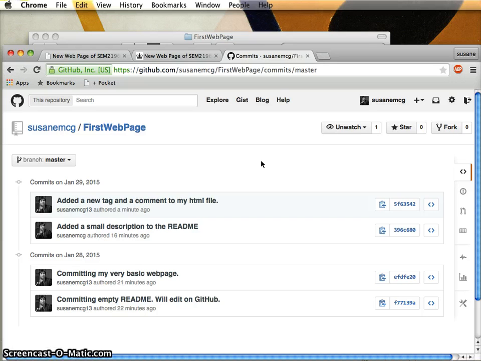So, sorry, to rephrase. You're going to create your HTML, index.html. You're going to create your README. You're going to commit both of them to a Git repository, and you're going to push that up to the internet. You're then going to add a new tag to the HTML page. You're going to add a comment to the HTML page. You're going to commit that, and you're going to make some changes to your README. Okay, so those are the things that you have to do.